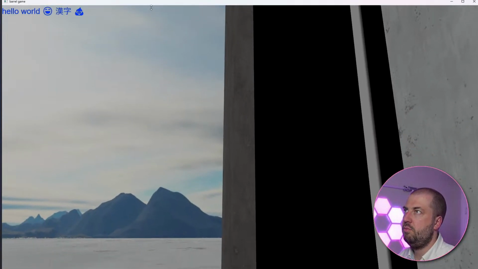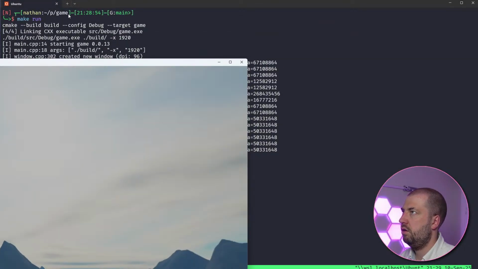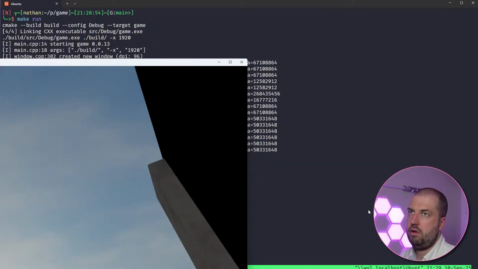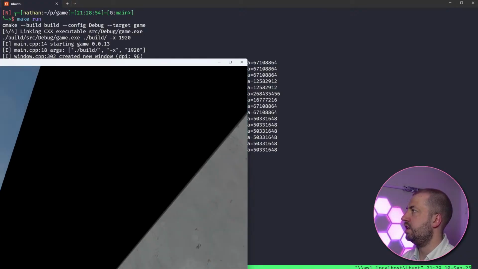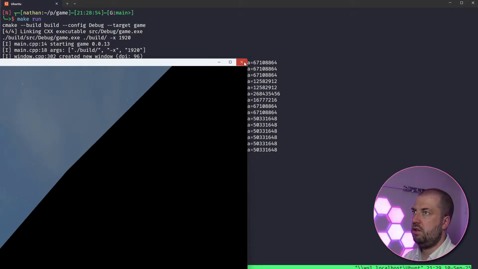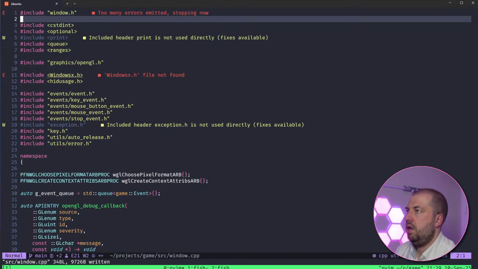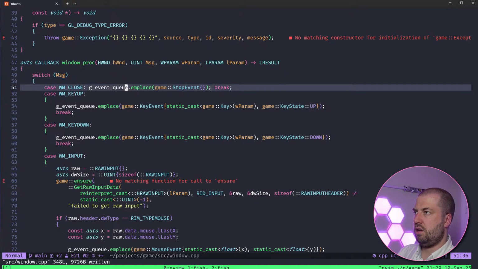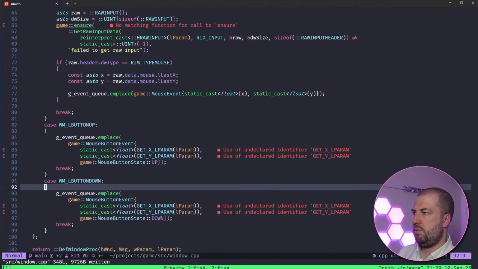So if I move the window now, I've lost it, oh interesting, it's unclipped it. So I need to, there's a WM move, is there?